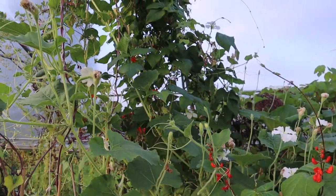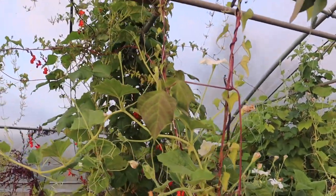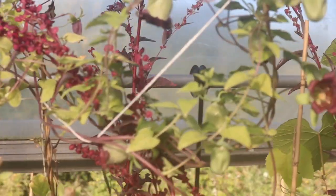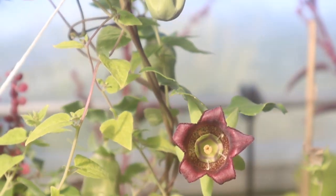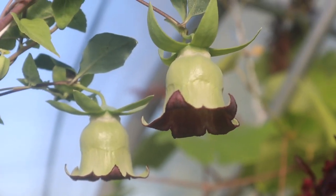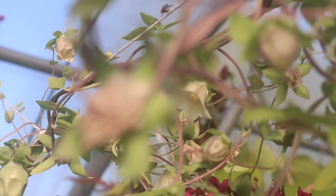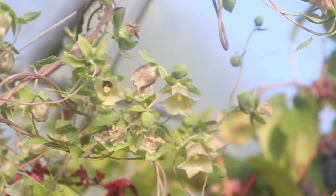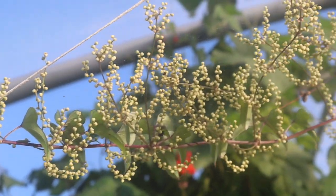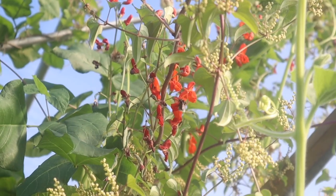And up here we've got a mix of Shinshu bean, kakuzi gourd, blau-hilled bean, and the beautiful yams, Cadenopsis. Japanese yams and beans.